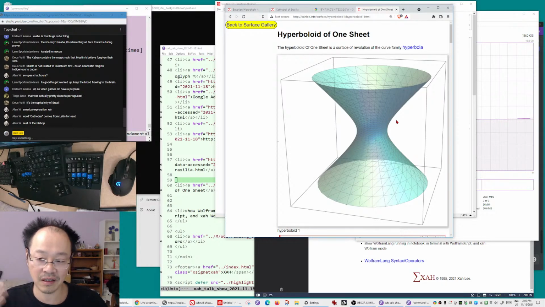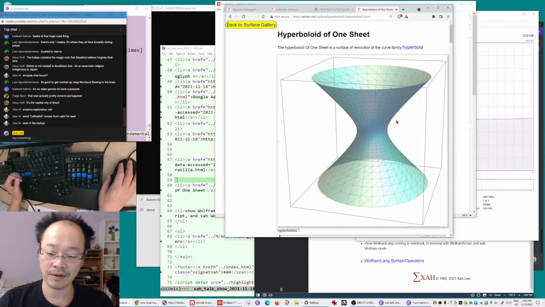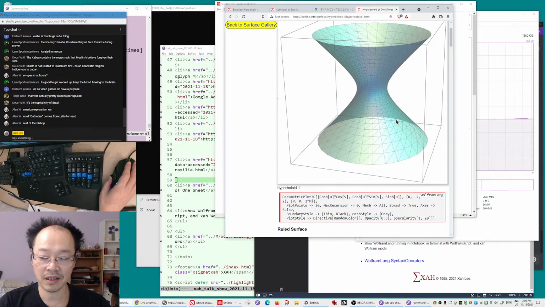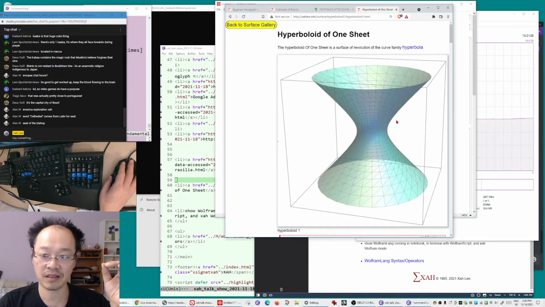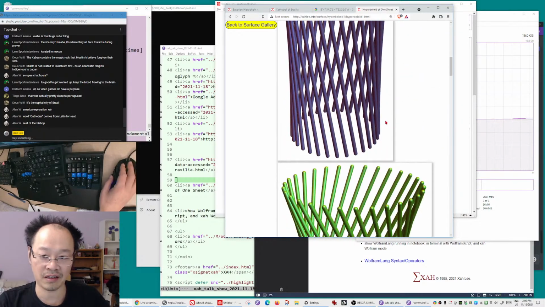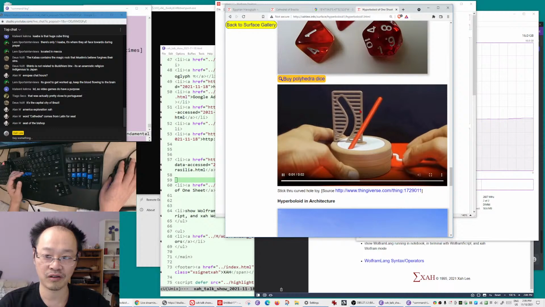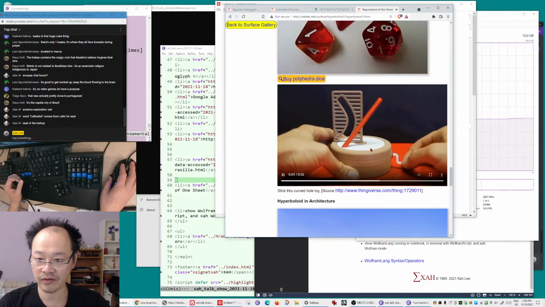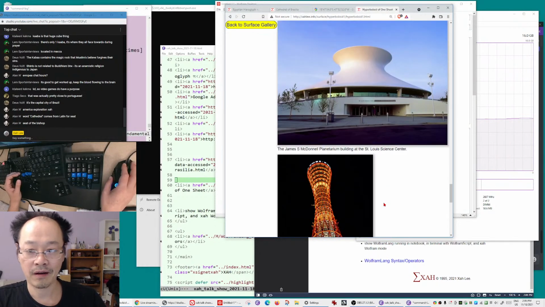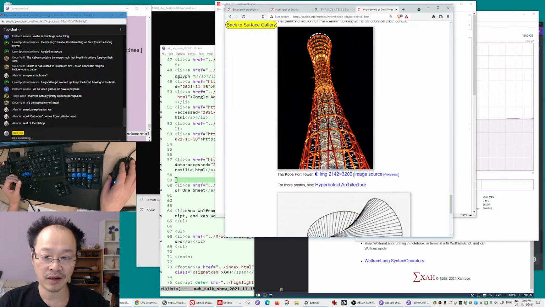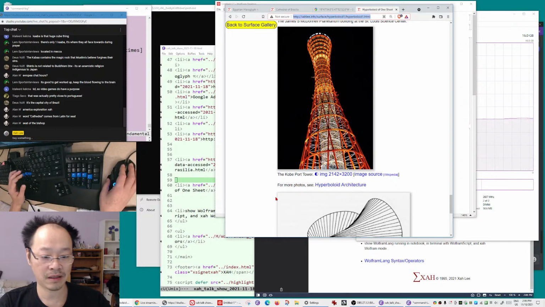That's an interesting property of this surface. It's made of straight lines, however it's curved. So this video shows the counterintuitive part of it. And there's lots of buildings or towers made out of this idea. Okay, so that's about that.